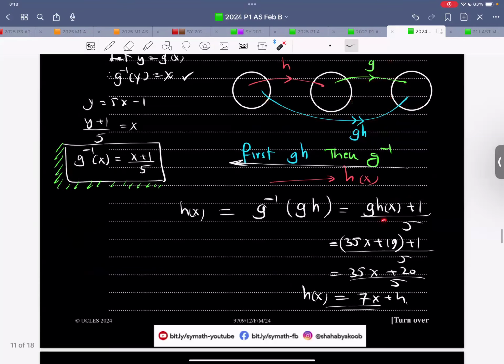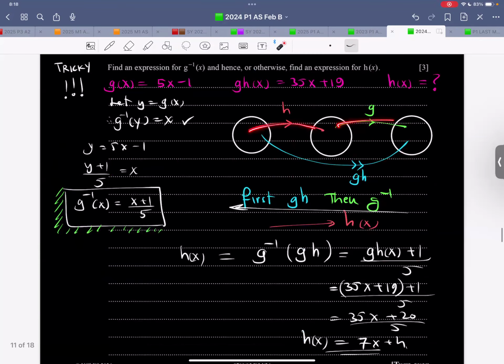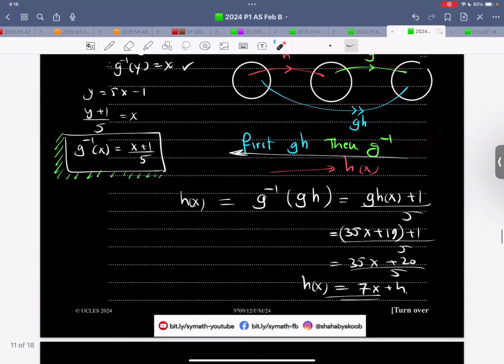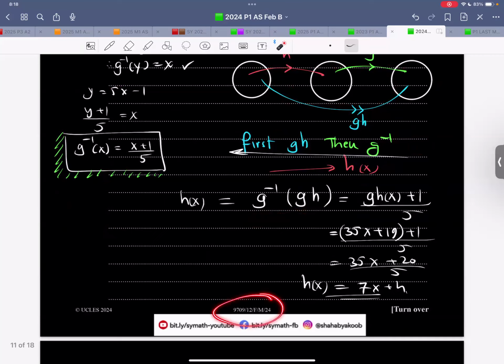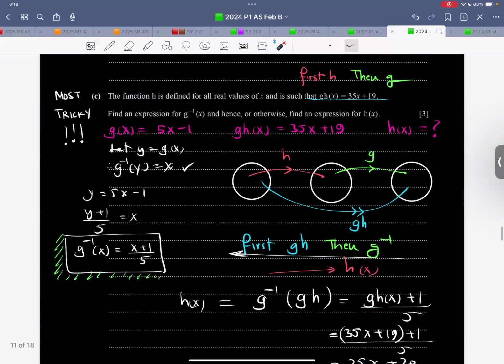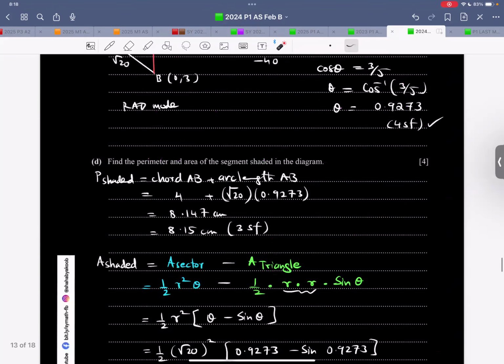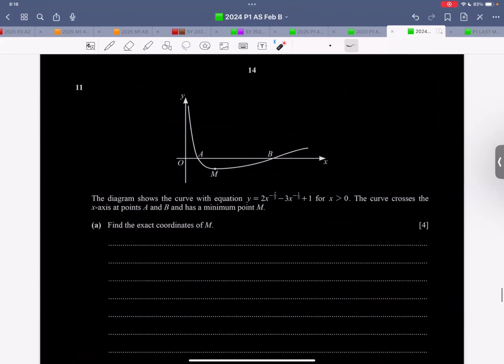So just take the composite of these two and you find h of x, and you can double check by plugging in the value. So first h, then g, that's gh. But h is basically gh into g inverse. So that is the kind of working. Keep in mind, this is February, March 2024, variant 1-2. Now, such a small question, not very many marks, but still, if something like this feels difficult, skip and come back to it at the very end. I think the rest of the questions we have already done.